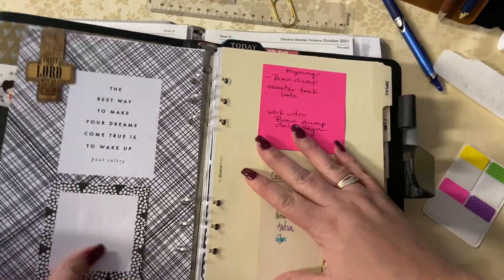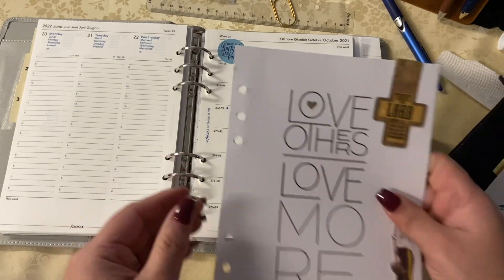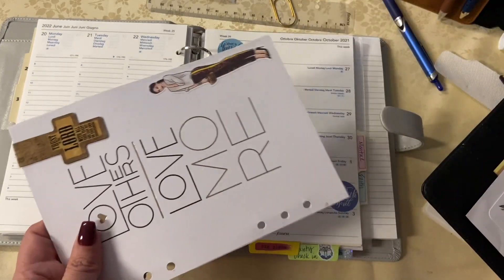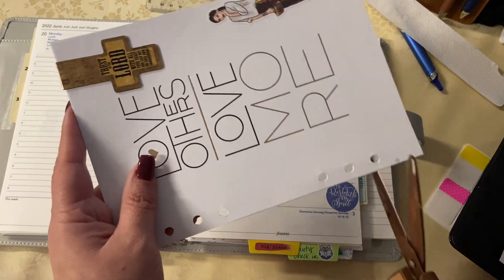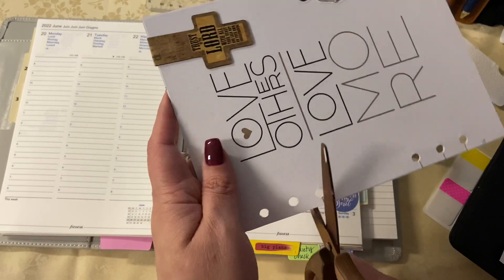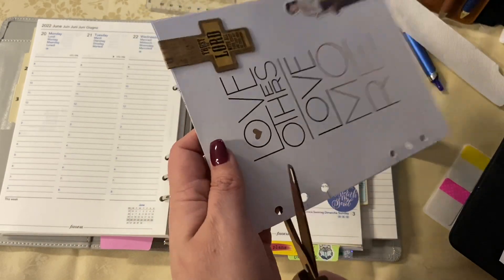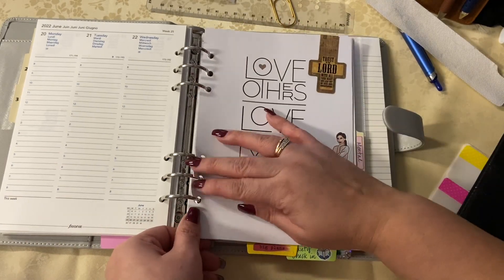I'm taking things from the other binders to get divider placement holders for each of the different sections. Some of them are slit, some are not. I think I made some of those out of a Happy Planner — it was a disc-bound Happy Planner set and I made dividers for my A5. I think I have a video on that, honestly — I think it was for the A5 Malden.